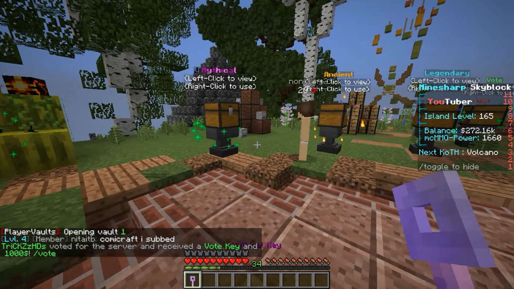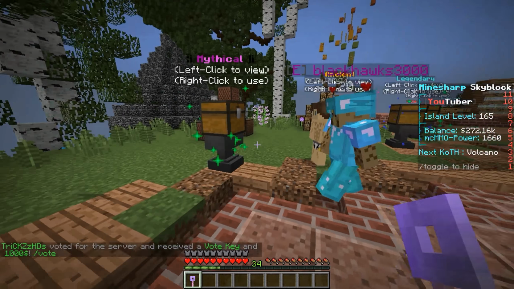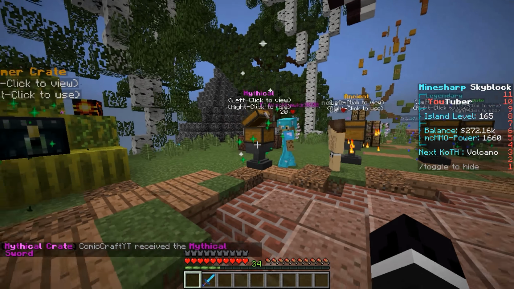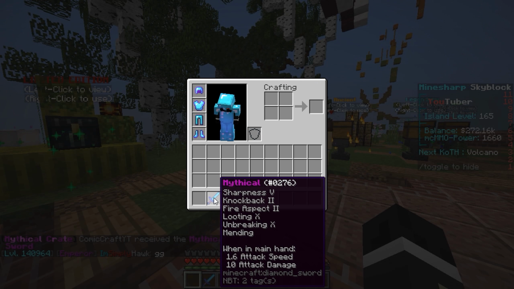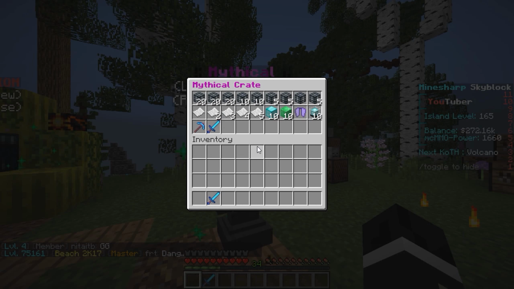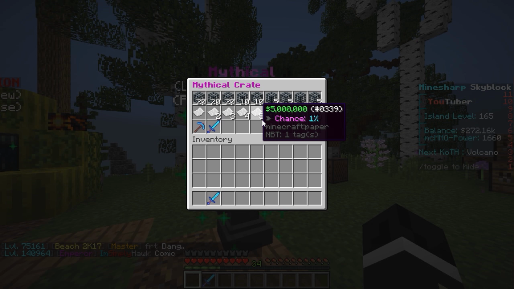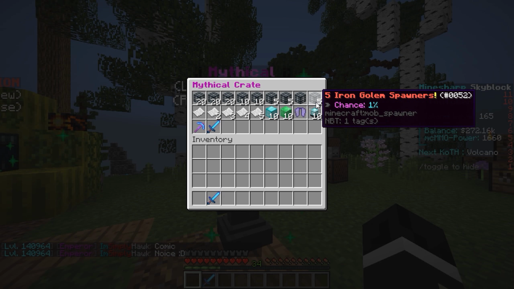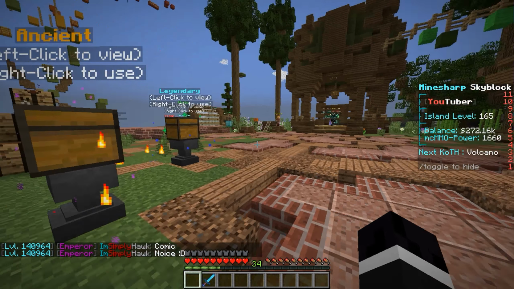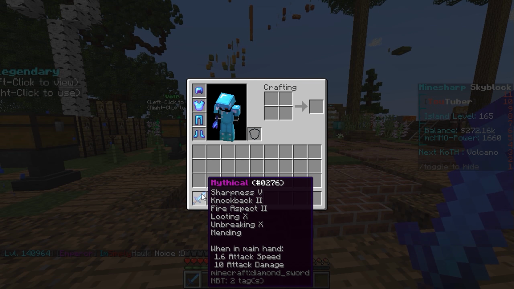Please, come on now. Come on, do me good. Oh, the mythical sword. Look at that beast. To be fair, I really didn't want it that much. I could have used maybe the mythical pickaxe. Maybe all of this money. I might actually sell it for maybe some IGs. But nonetheless, a mythical pickaxe.